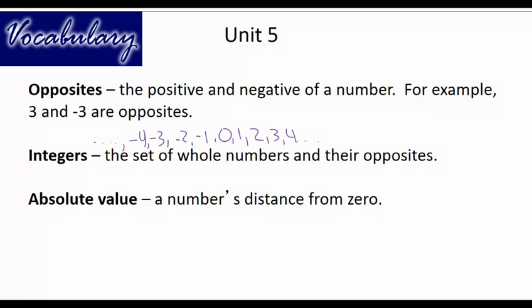And you might ask, why would it always be positive? How could a number's distance from zero always be positive? Because a distance is always positive. Distance is not something that can be negative. If I'm 10 feet away from you, you wouldn't say, oh, well, that means you're negative 10 feet away from me. No, you would say we're 10 feet apart. It doesn't matter the order. Distance is never negative. Distance is always positive. So absolute value is always positive. And we'll see a little bit more of that as we go through the lesson.